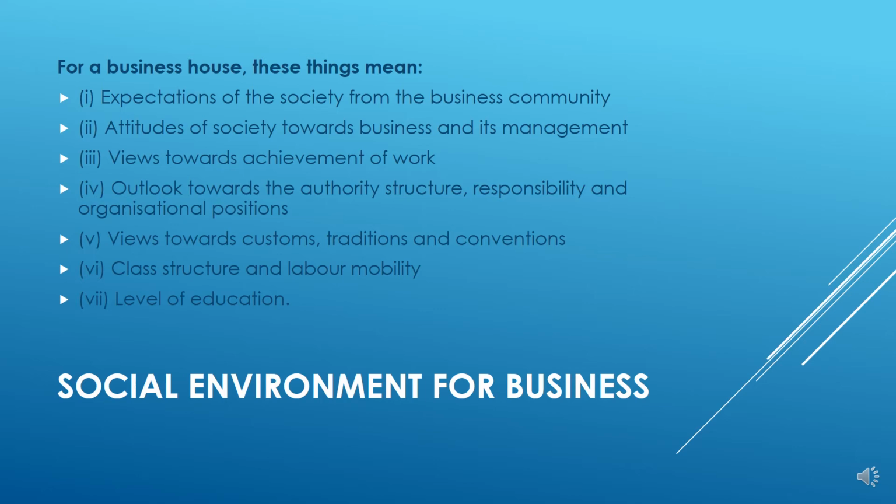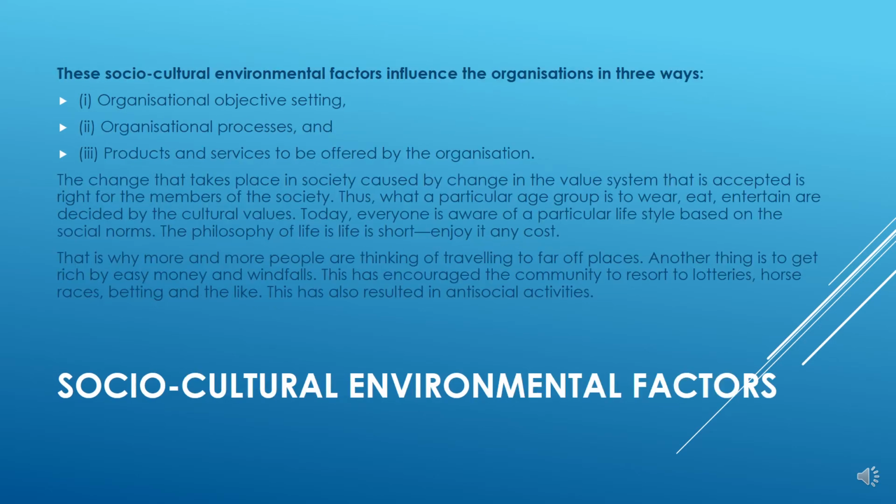Now, outlook towards the authority structure and responsibility: is a flat structure required or a vertical structure required? How do people like to work, in an equal environment, or do they look forward to promotion every time, and hence it would become a vertical environment? What are their views on customs, traditions, and conventions? So all these things are the social environment of a business.